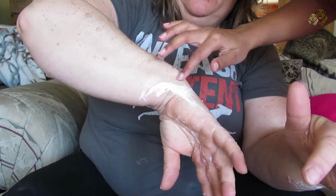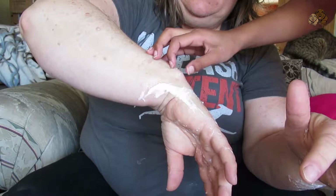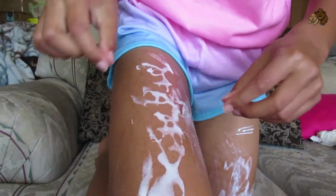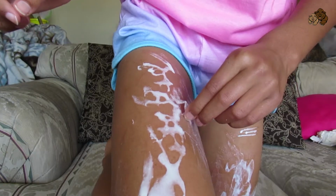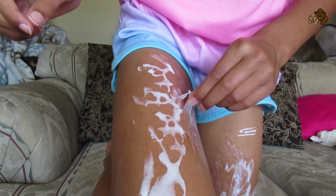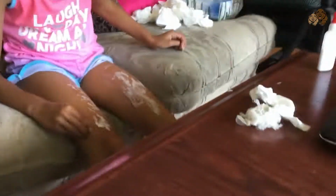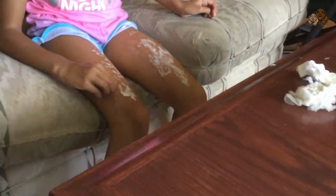Give me that. This is my knee, everybody. Ooh. Okay, so I'm done. I washed off my hands, the excess. It was so cool and it felt so great. I'm gonna do it again.